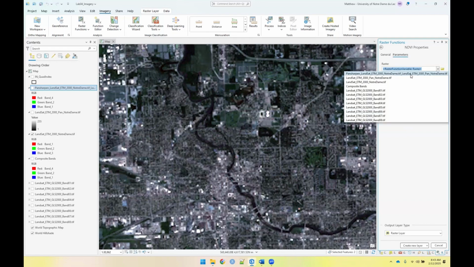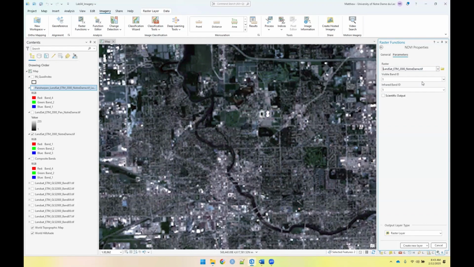Okay, and we're going to give it our Landsat multispectral here. This is ETM imagery, so I'm just going to tell you that the visible band ID is going to be 3, sorry, 2 or 3, and the infrared band is going to be 4. I want you to know offhand, when you're doing part of the assignment on the old multispectral sensor satellites, that should be 2 and 4. If you're doing it on Aster, it's 2 and 3. You just have to know this is visible red, this is infrared, because it's the ratio between those two things.